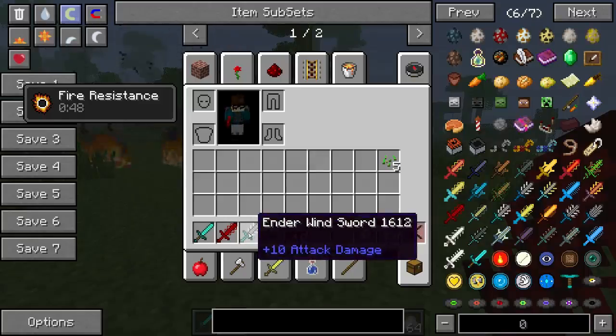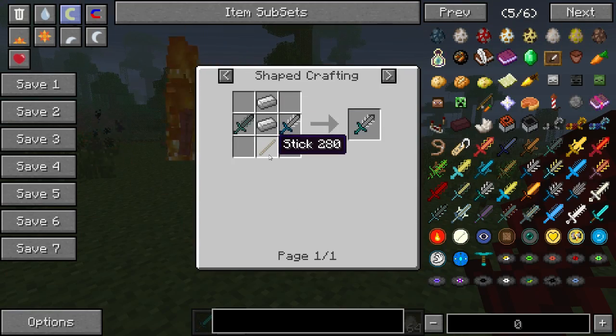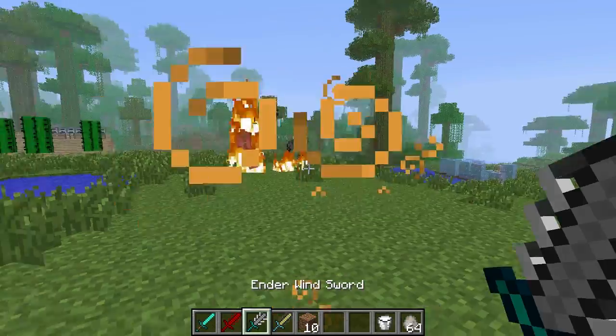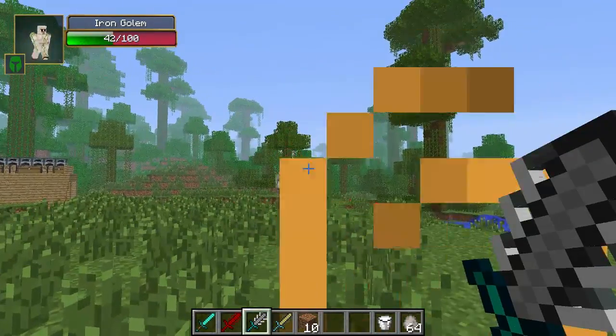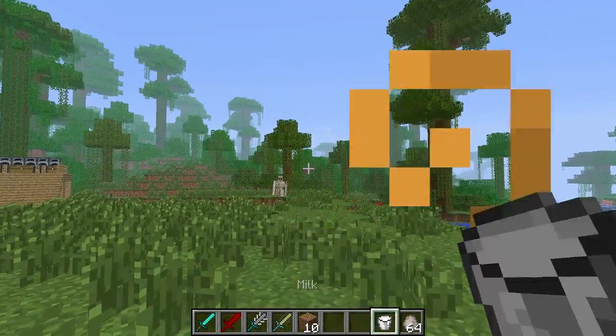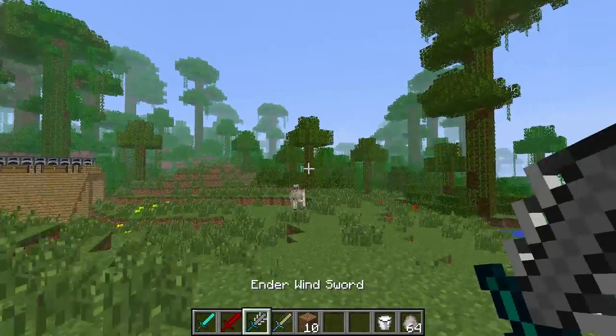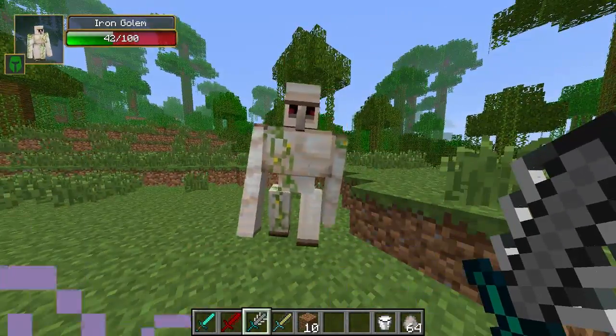So next is the Ender Wind Sword, which is your Ender Sword, a Wind Sword, 2 iron ingots, and a stick. So the Ender Wind Sword is... Let's just get a hit here. It's got that knockback that we remember from the Wind Sword. Let's quickly just... Alright, we'll head back over to this guy. And now if we right-click with the Ender Wind Sword, we're just going to get a knockback.